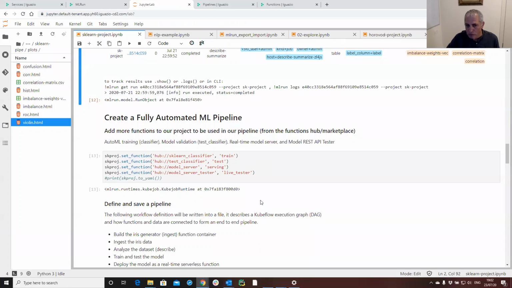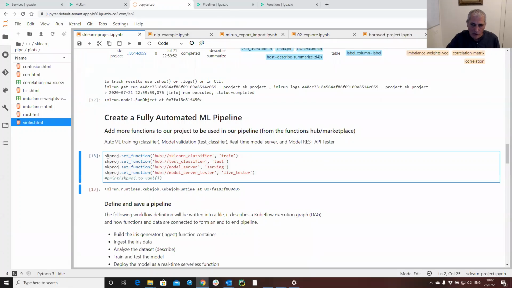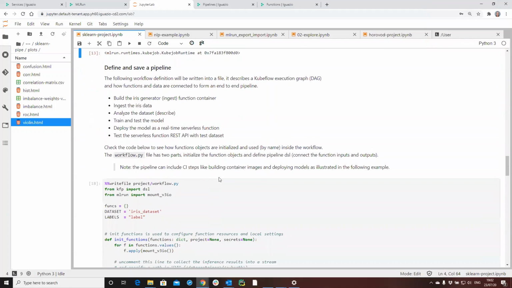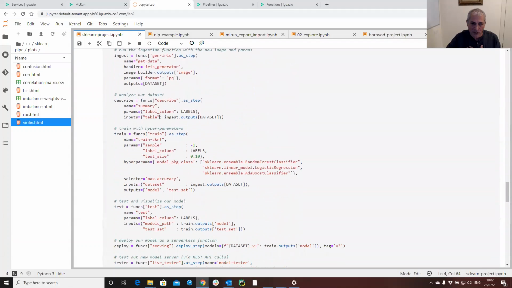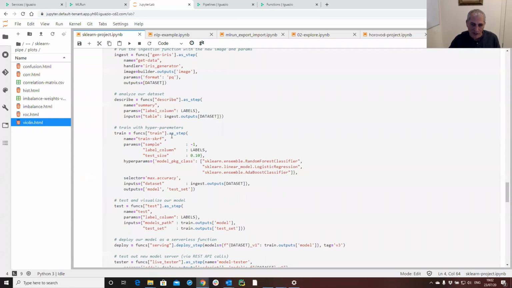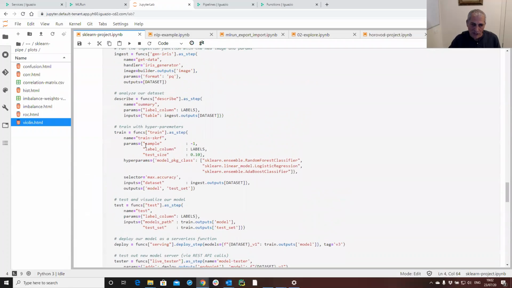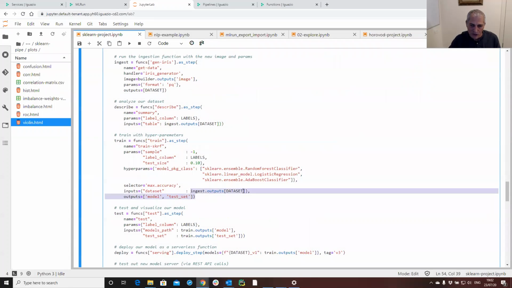At a certain point, I want to build complete pipelines. So I need training functions, I need validation functions, all those different functions that I mentioned. Again, you have pre-baked versions and you can build your own, but you have pre-baked library functions for this whole pipeline. And I could just go and define a pipeline, meaning I run the ingestion, and then run the analysis, and then run the training. Just like the drawing that I was mentioning, I'm essentially wiring up those functions in a relatively simple description, saying that the training takes the data from the ingestion.